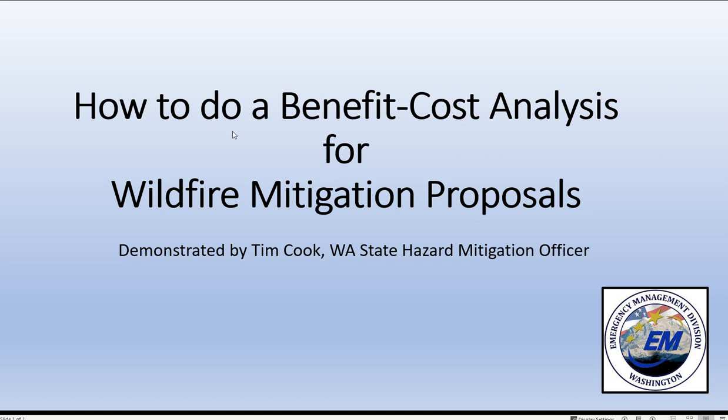State Hazard Mitigation Officer, and I'm going to demonstrate how to do a benefit cost analysis for a wildfire mitigation proposal, specifically one that includes defensible space and ignition resistant materials activities. This is intended for HMGP Post Fire applicants, but it might be applicable to a lot of people doing this work. Again, this is just how I would do it.